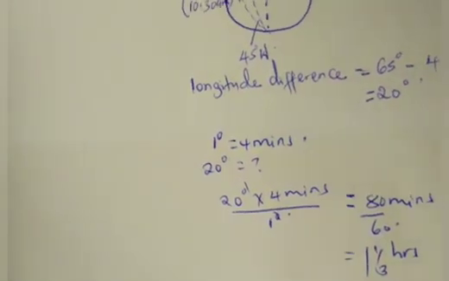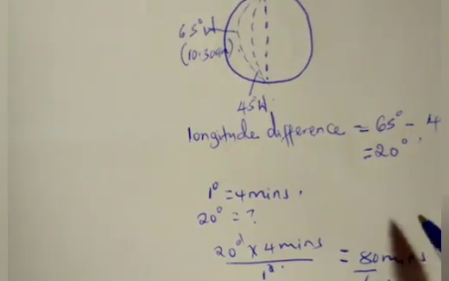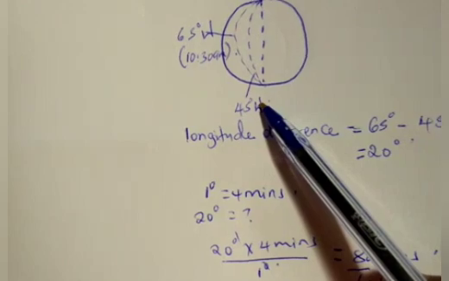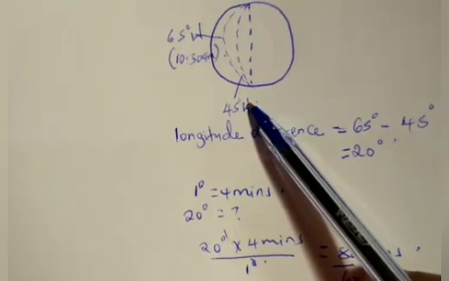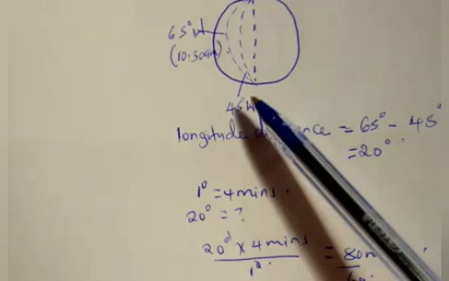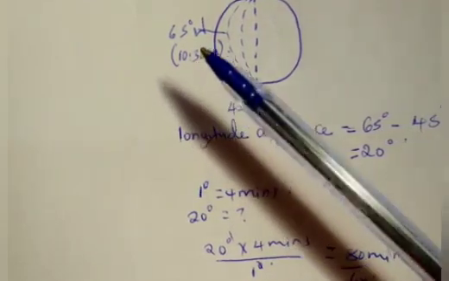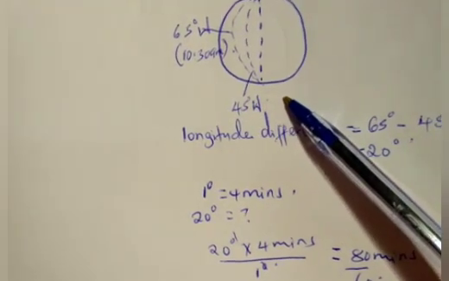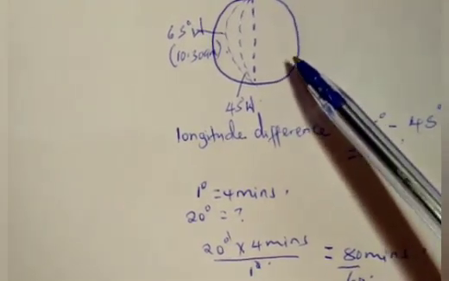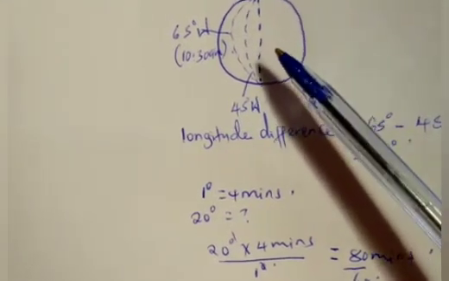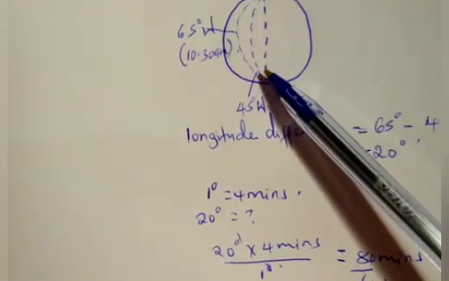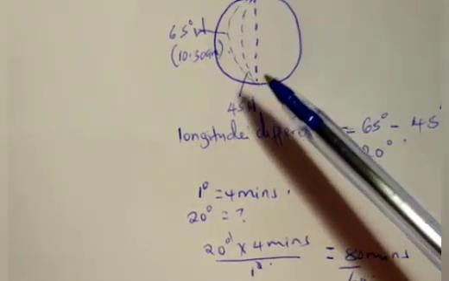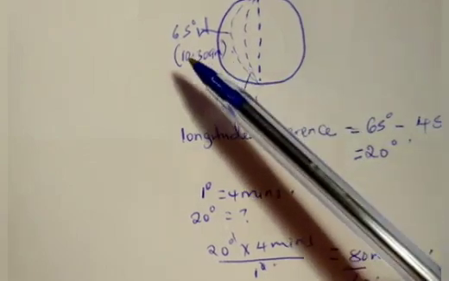And therefore, let us go back to our question here. We need to know the time at this point. So again, we are here. Look at this, 65 degrees west and 45 degrees west. I need you to have a third eye to see this. 45 degrees west is at the eastern side, or at the right hand side of 65 degrees west.